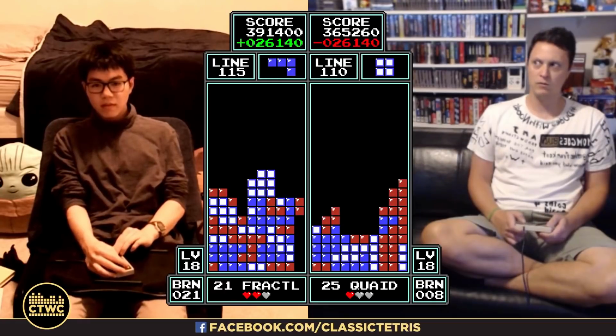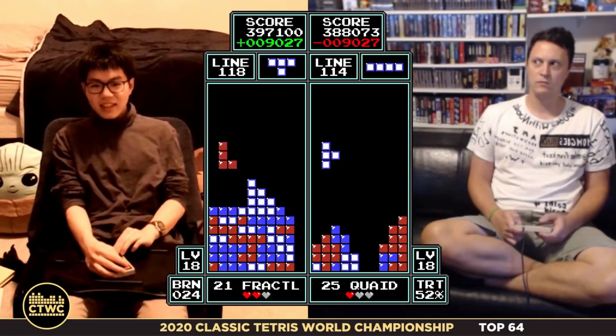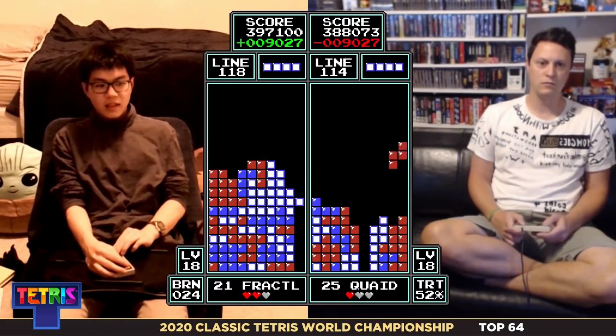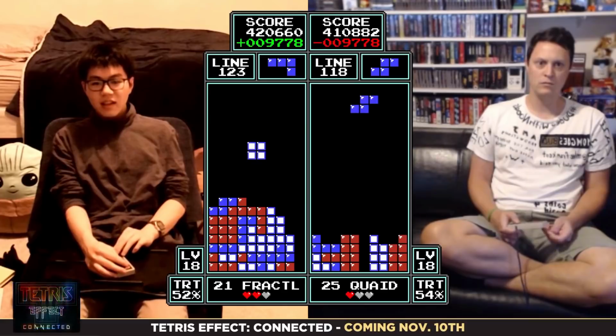See a drop, yep, high bar there. He needs the L piece. Or the long bar is going to work. Oh, perfect. And now he's got a clean board. But the pieces actually worked out that way. There you go. Nice. Simul Tetris.